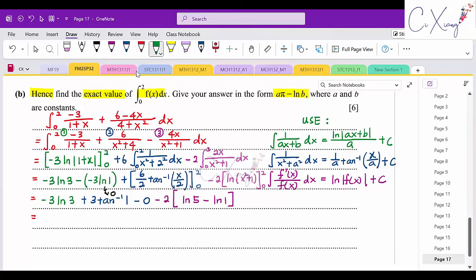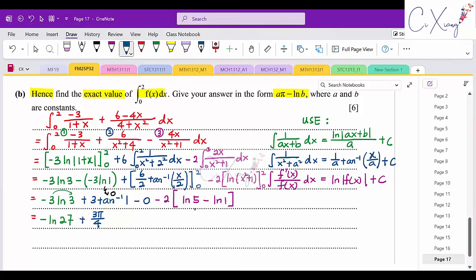Okay, then after I apply integration and substitute all the limits, I try to simplify it slowly. -3 ln 3. If you have a look at the equation here, basically we're having a pi minus ln b, which means that later you have to group all the ln terms together. What I do now is I move the 3 back as a power, but the negative I still keep in front. So 3 power 3, I'm having 27. It becomes negative ln 27. Tangent inverse 1 will give you pi over 4, which is 45 degrees. And multiplied with 3, you're having 3 pi over 4. Then minus 0 means nothing really, no?